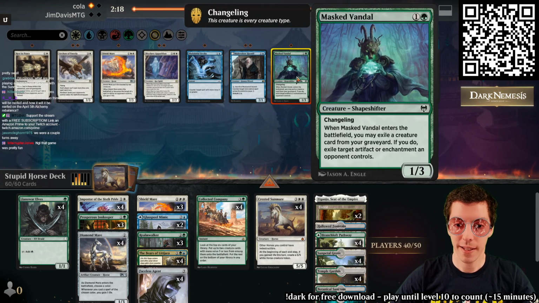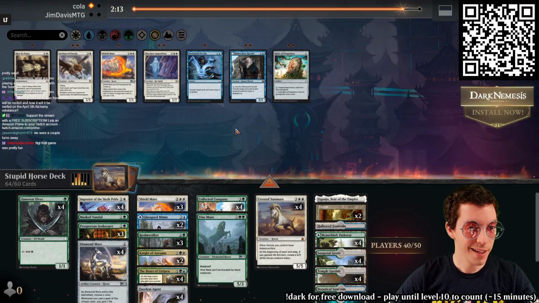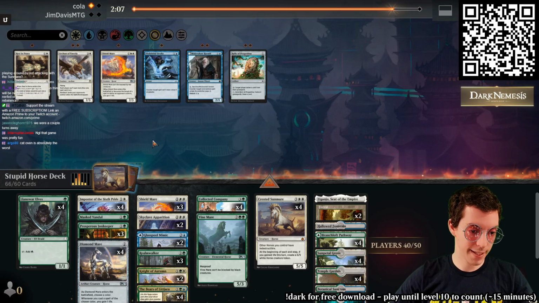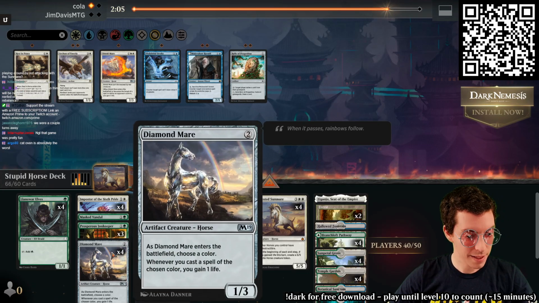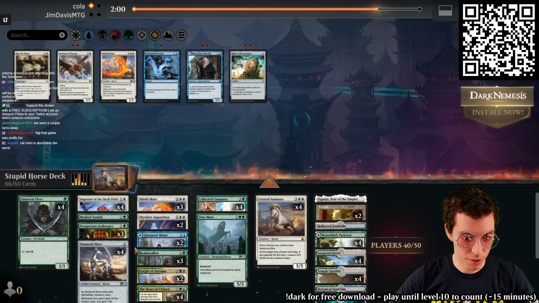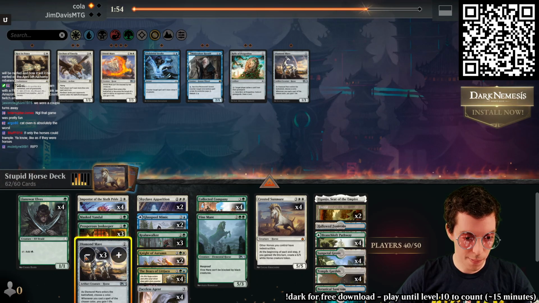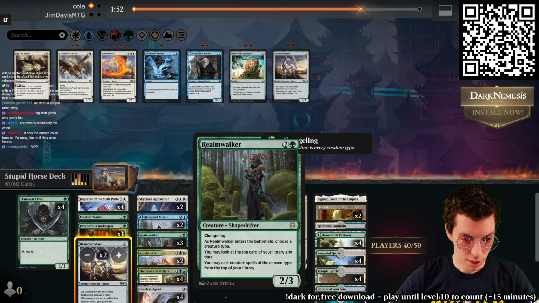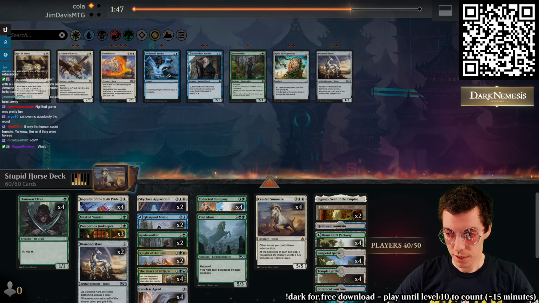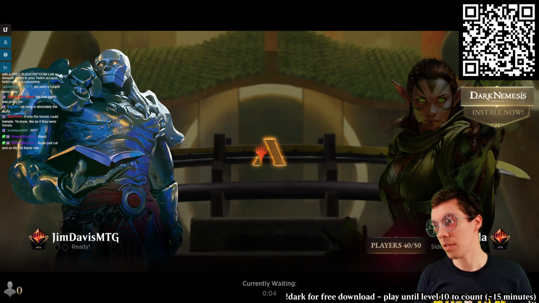All right, so we bring in Mass Vandal, Knight of Autumn, Vine Mare, Skyclaves. We're gonna cut Imposter. It's pretty bad. That was Diamond Mare, honestly. Knight of Autumn, Bears. Shield Mare's not great. Got the Shield Mares and a couple Diamond Mares. Maybe a Realm Walker. Sure. Rest in Peace only does the one thing, and we have other ways to kill Oven. So.